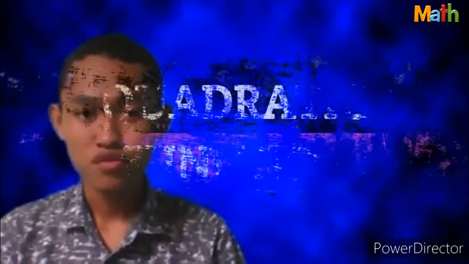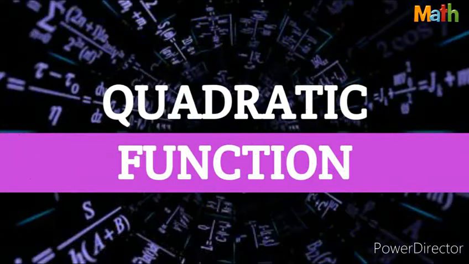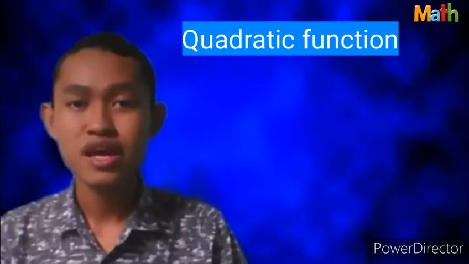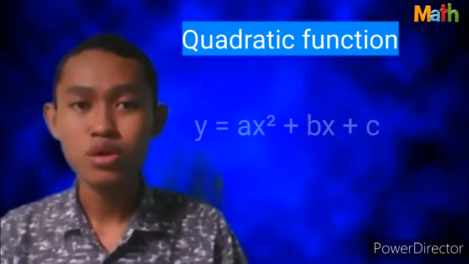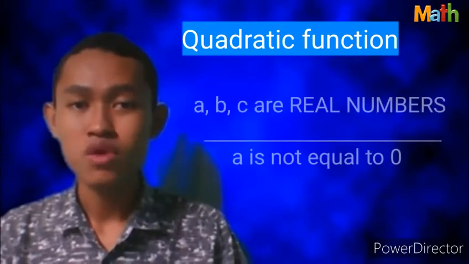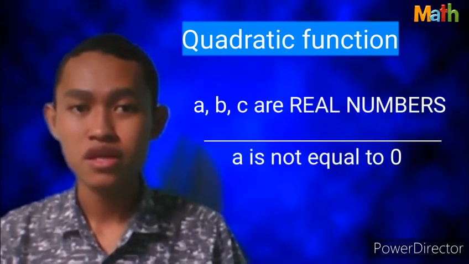In nonlinear equations, there are three subjects that will be discussed. First is quadratic function. A quadratic function is a function that has an equation in the following form: y equals ax squared plus bx plus c, where a, b, and c are real numbers and a is not equal to 0.